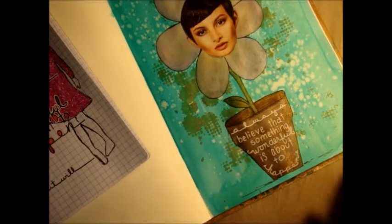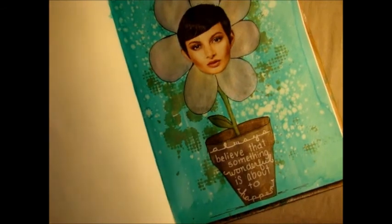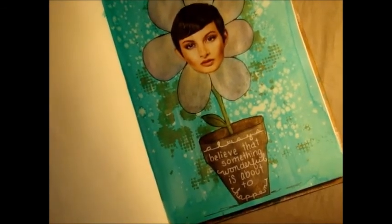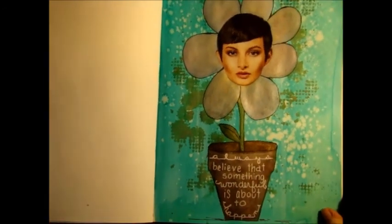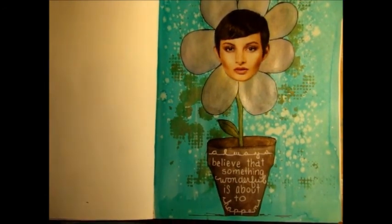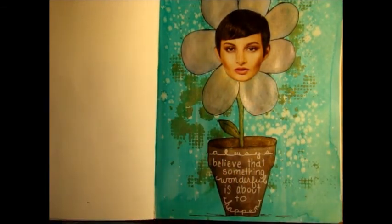So you can finish embellishing it any way you want to, but that's the gist of it. And then the following week, we're going to... Oops, sorry. Didn't mean to hit the camera there. The following week, we're going to take this to Canvas. I hope you play along with us. Enjoy going from the typography to a journal page to a canvas.